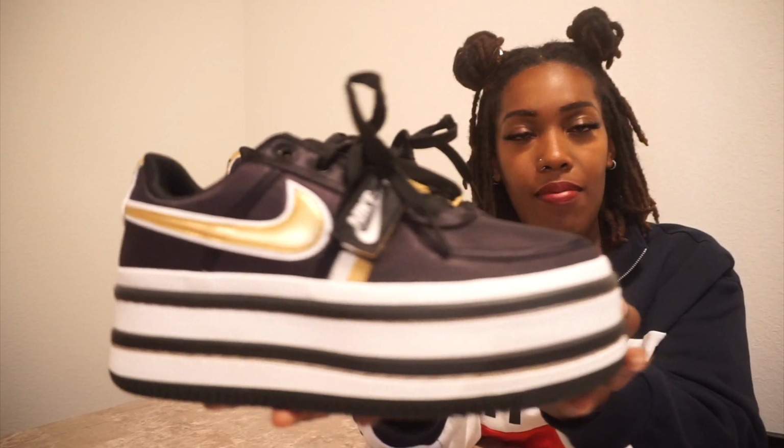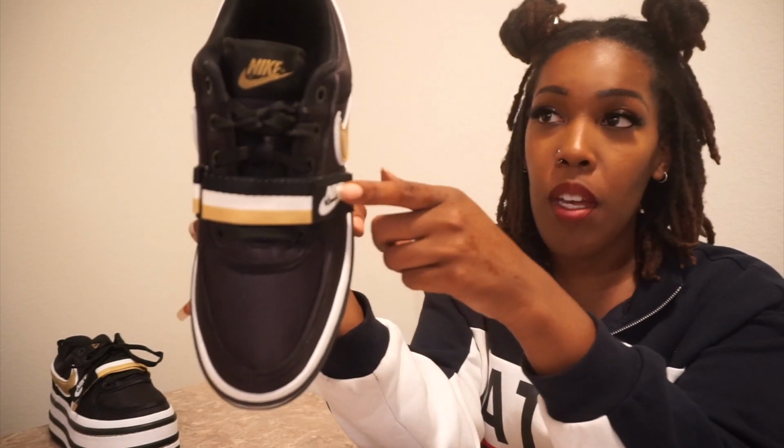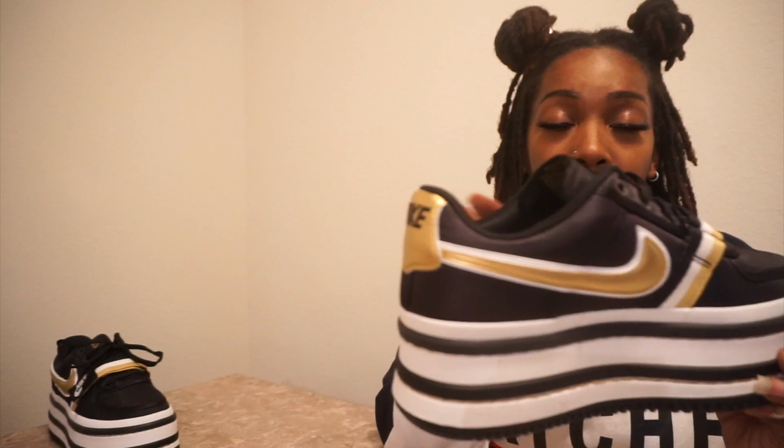So let's take a closer look at the black pair. We have the gold, black, and Summit white colorway. There's a strip of gold, a strip of white, and a strip of black on the vamp strap. Also, there's gold detailing on the tongue of the shoe, gold on the Nike check, as well as gold on the heel portion of the shoe.